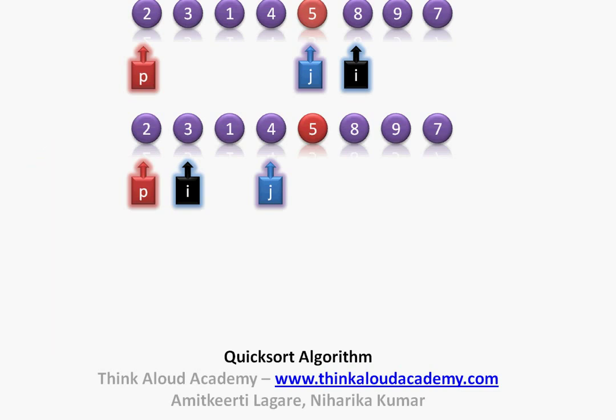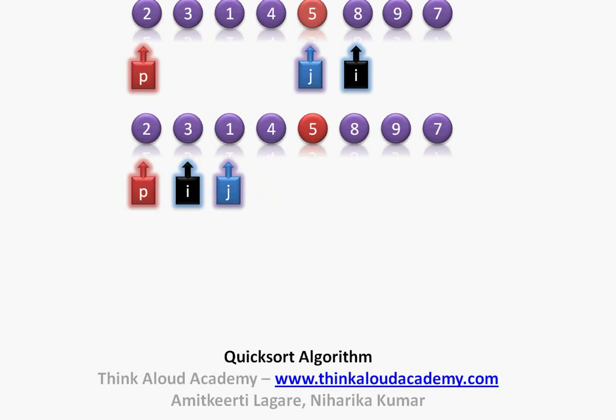So i has stopped at its point and j resumes its journey. Now as we were saying, the condition for j is j should keep moving towards the left as long as it points to an element which is greater than pivot. If it encounters an element which is less than pivot, only then it should stop. Now right now j points to the element 4 and the element 4 is greater than pivot, so ideally j should actually move ahead. So j moves ahead and starts pointing to the next element.